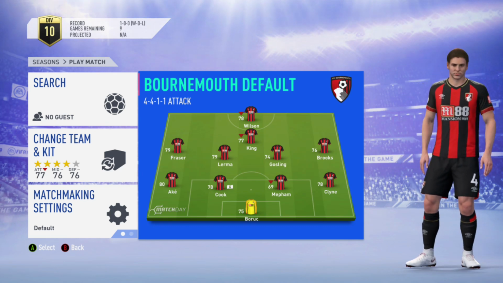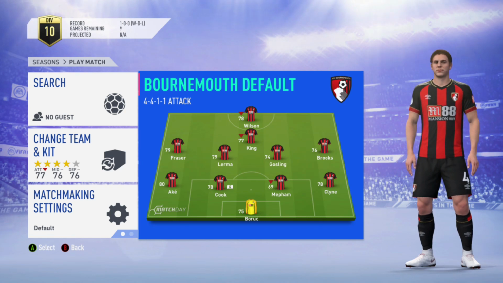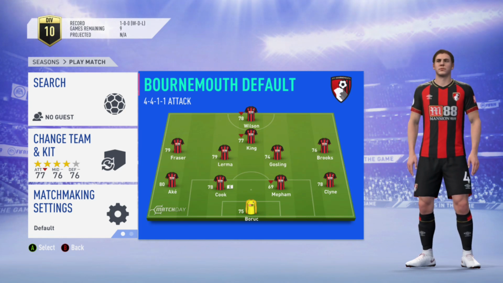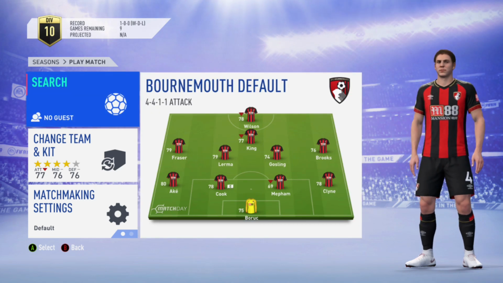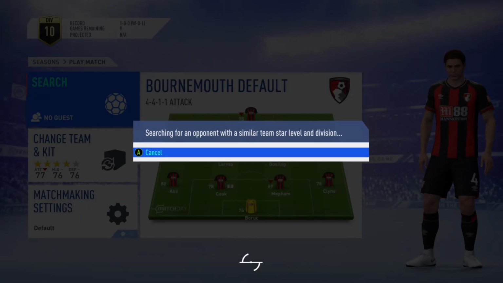So we had our last match with Arsenal. We won 4-2, so they currently have a 2-goal difference and 3 points in the Premier League table. We're now going to go with Bournemouth, and let's go.